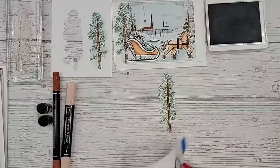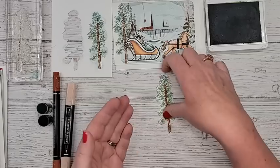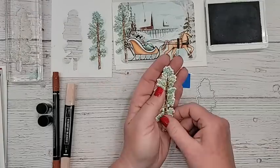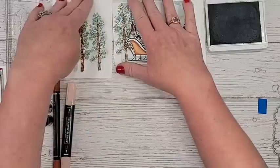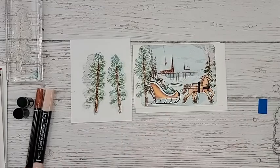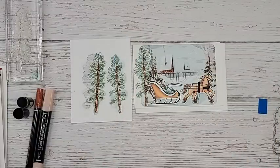And so there you have just a really cool looking tree that has color and lights and darks, and it's not just one solid color. And you can see that it will lend itself beautifully to the colors in this paper when you're making a card with this. So there's your funny tree tip. You are welcome to try it or change up the colors. Try it with other stamp sets. If you have other sets that have trees, you could try that as well.